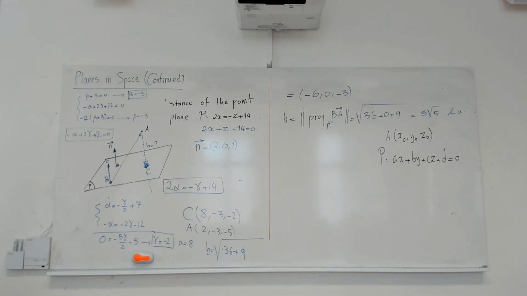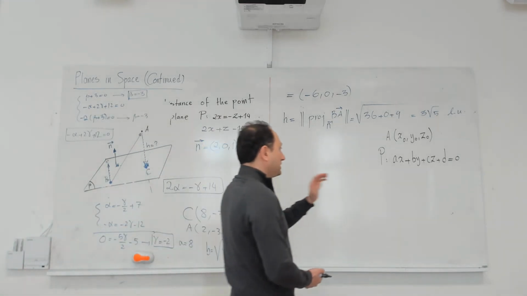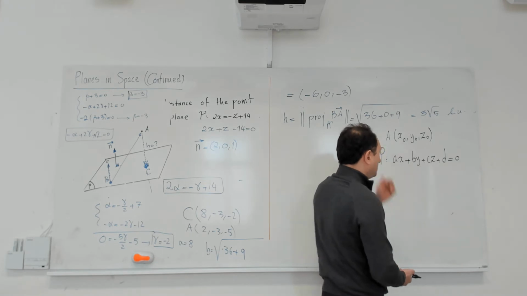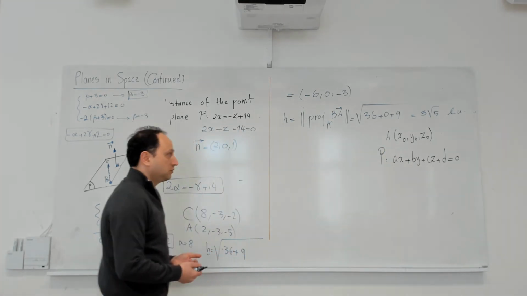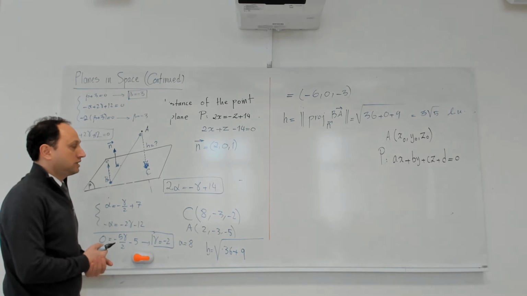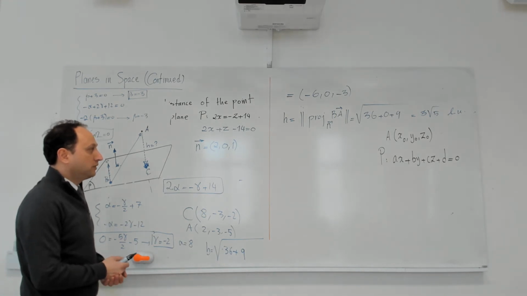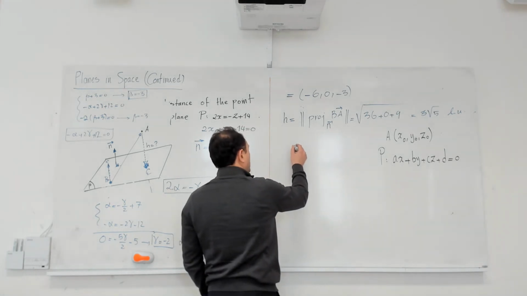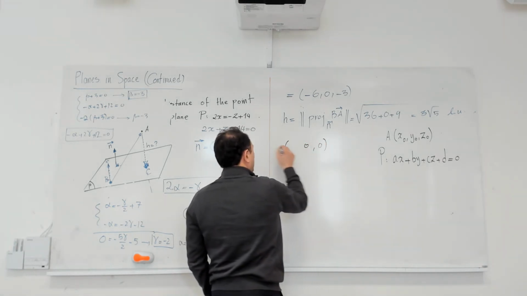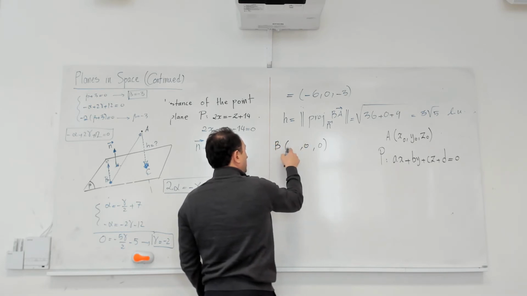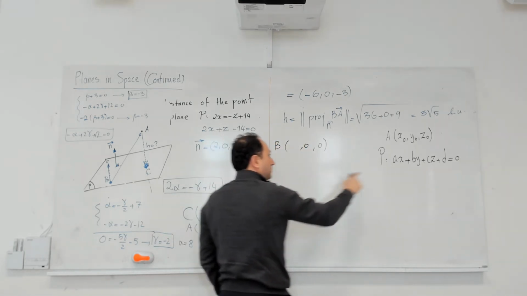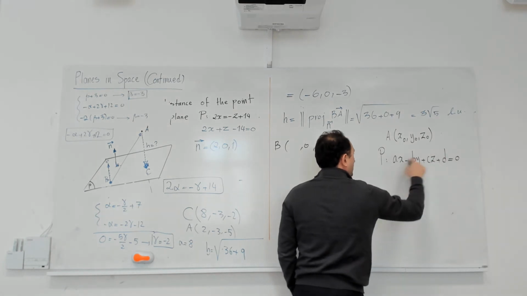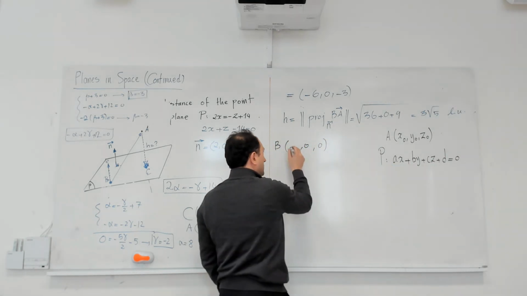You shouldn't be very sensitive. In principle, every random point will work, yes? But because we are doing it algebraically, we still don't know. Might be A, B, or C. Some of them are 0, yes? We don't know. But except for that, we can choose any random point we want to. For example, if I choose Y0 and Z0, if I choose 0 and 0, what will be X? I put 0 here, I move D to the other side and then divide by A. And then it becomes minus D over A.